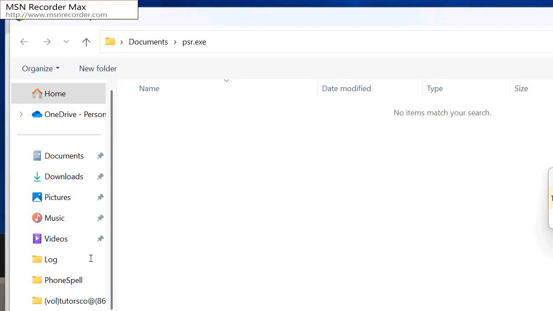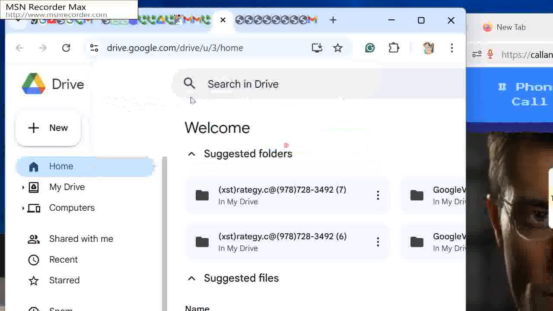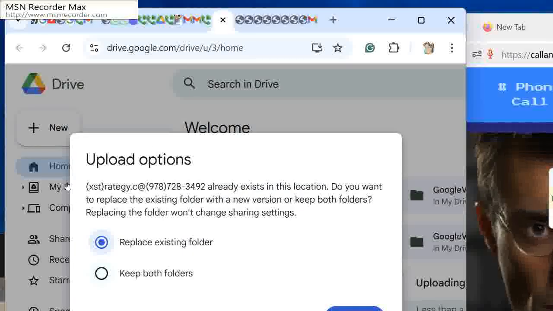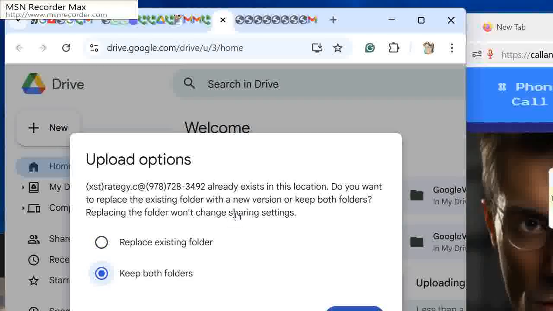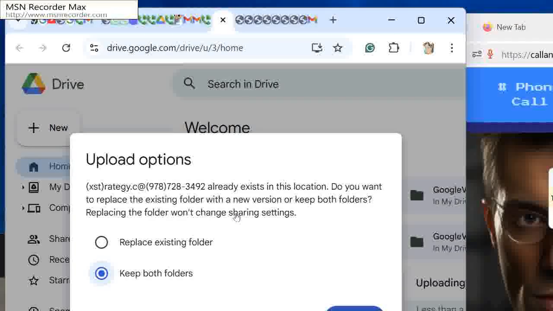And now to press the enter button once and twice for the upload, and finally click upload again, and then click keep both folders in the upload options dialog box, and then click yet again the default blue upload button on the upload options dialog box.